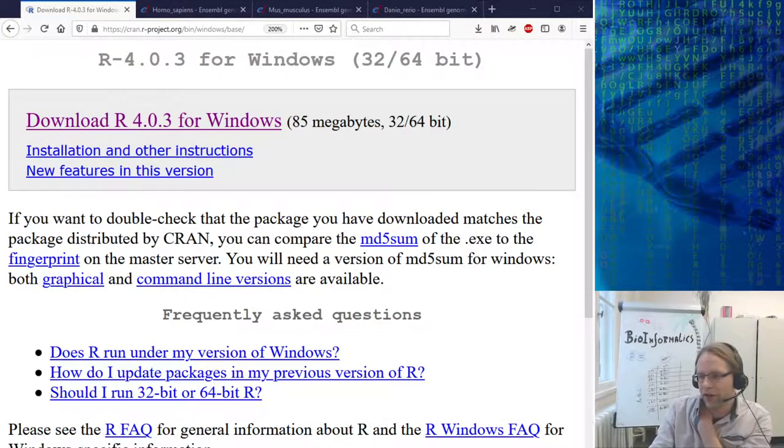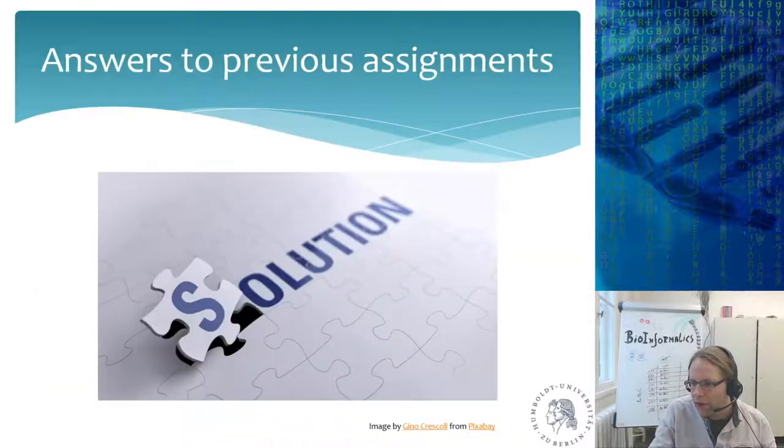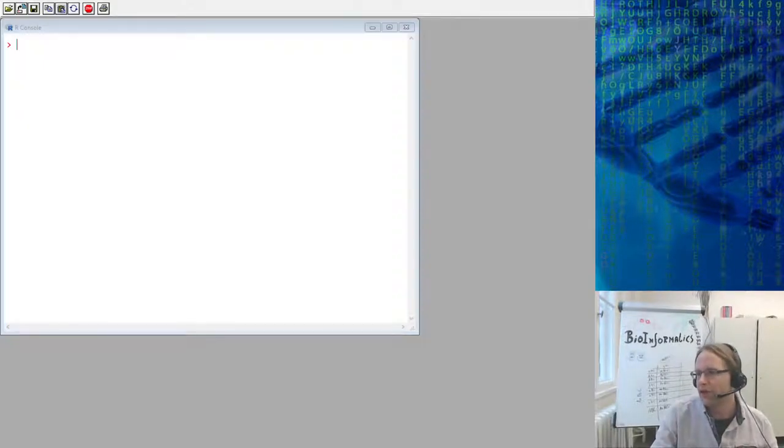So when you click finish, there should be an R window at the bottom. If you go into your start menu, you will have two different R's installed: the R 32-bit version and the R 64-bit version. If you start R, you get a window which looks like this. This is just the standard R window that you get, and when you start it up, it gives you some additional text. And here you can just start typing in stuff.